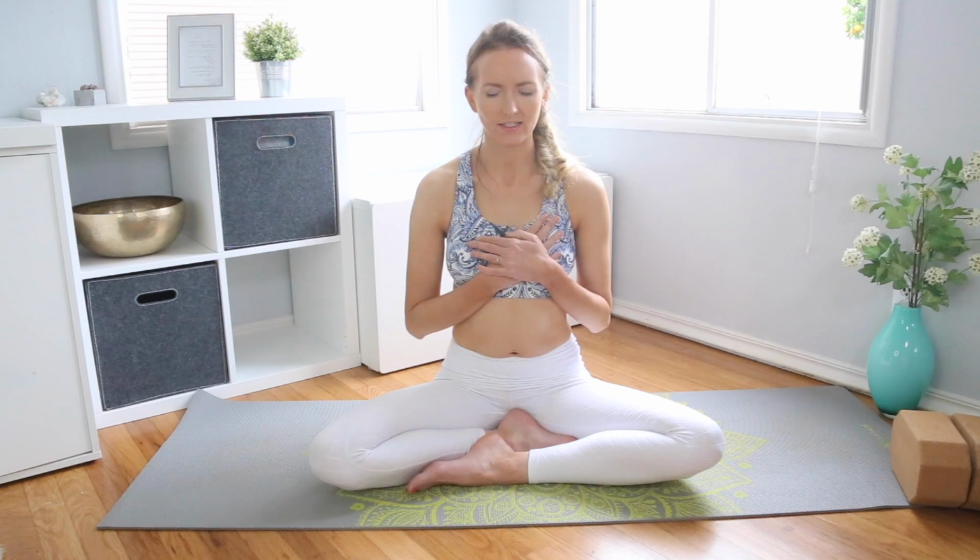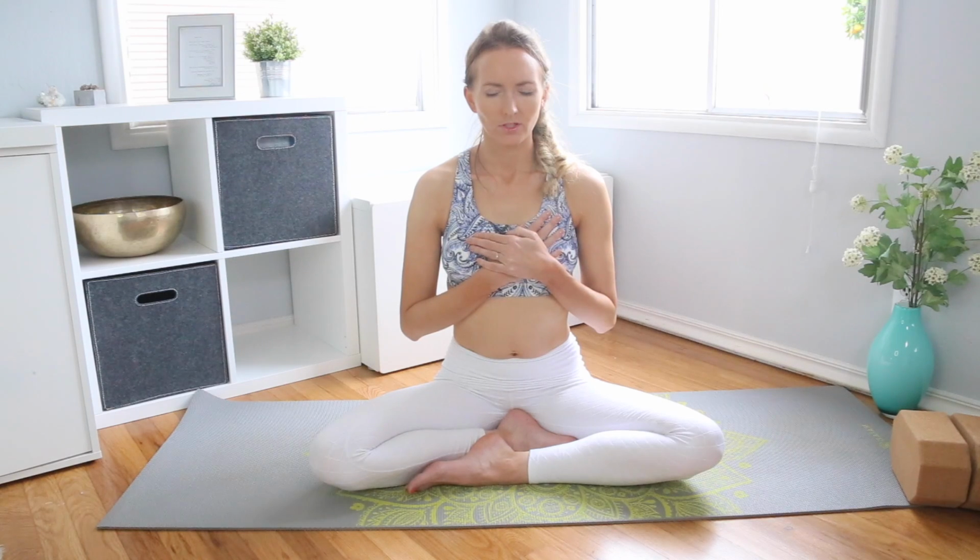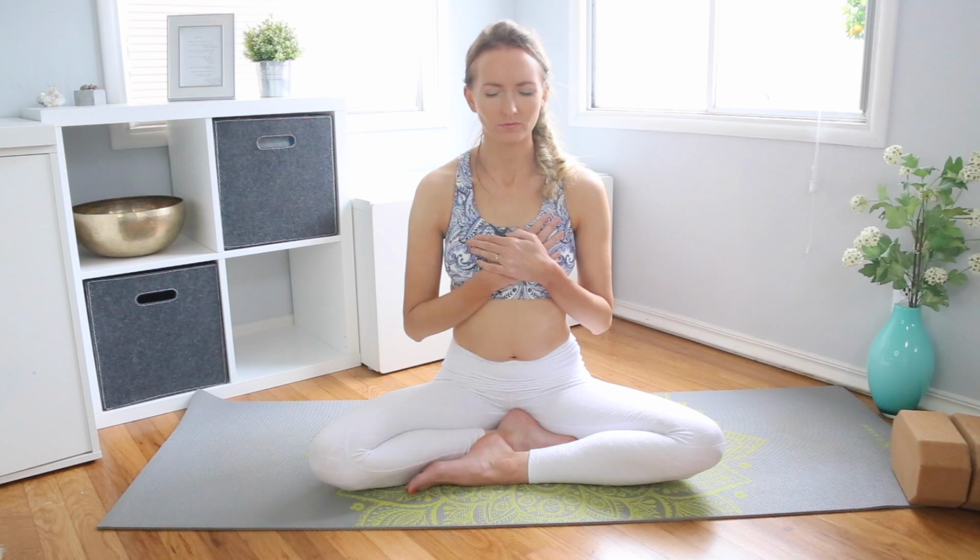Your right hand and then your left hand to your heart space now, pressing the palms, right and then left palm on top of one another into the heart space, just pressing there, feeling this connection. Knowing that you can come back to this state of mind, this energy, anytime you'd like.